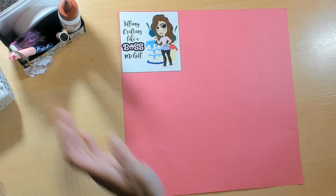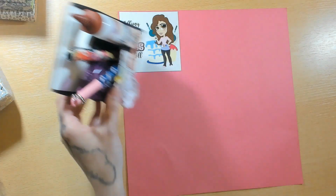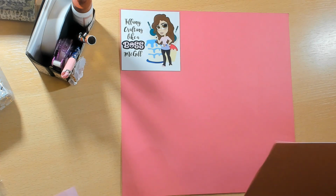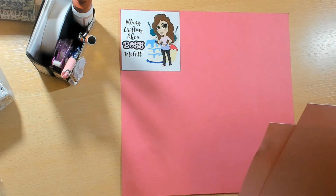If you are going to make your caddy for your desk items, I would suggest using the 110-pound weight cardstock. If you're going to use it for craft fair packaging, you can just go ahead and use the regular 65-pound weight. I'm going to use the 65-pound weight right now, and I'm going to show you an alternative way to use the little caddy. Okay, so the first piece we need is 8 1/4 by 6 1/2.